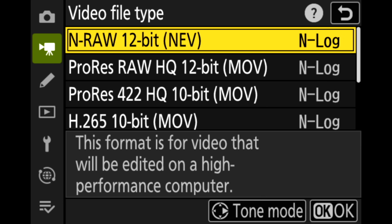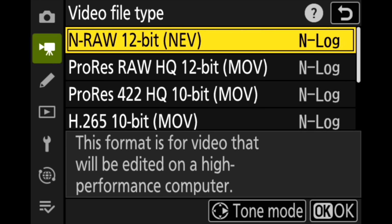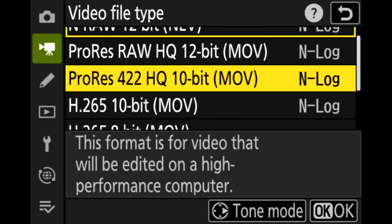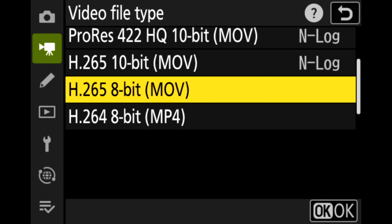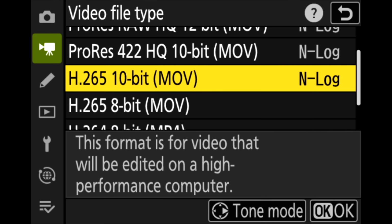It can record internally 12-bit RAW at 8K, 60 frames per second. You can record ProRes RAW internally, 4K, 60 frames a second. You can record 4K 120 internally in RAW. You can do 12-bit, 10-bit. You can do 10-bit analog files. It's entirely up to you. Everything you could do with the Z9, you have the choice to do that with the Z8.